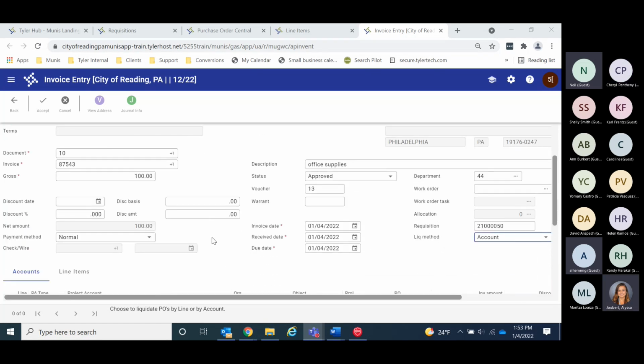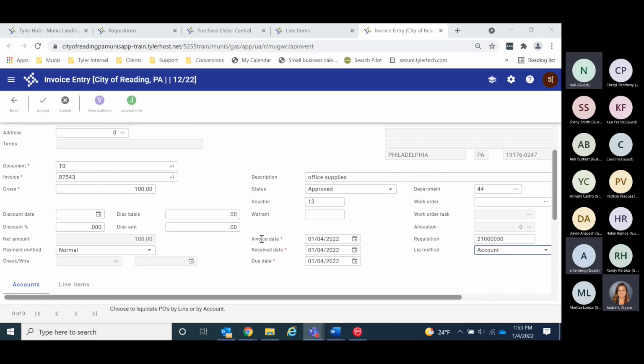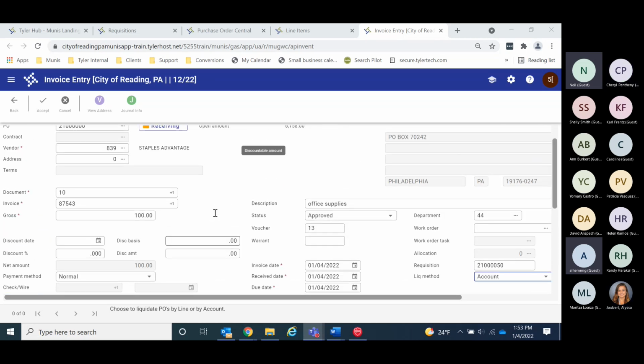And was everybody able to get to this point where it says account? Does anyone have any other questions before I tab to the next screen? Alyssa, I press enter before changing my method instead of pressing tab. Sorry. Oh, that's okay. So what you can do is click on continue and it should take you back to this screen. Did it take you back? No, I don't see continue.